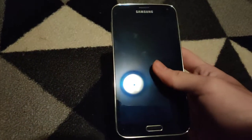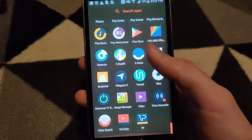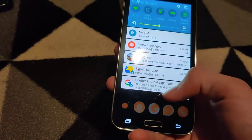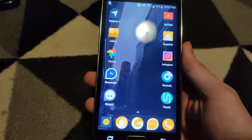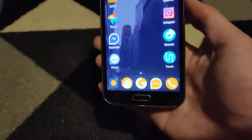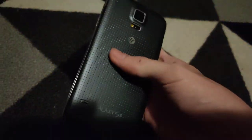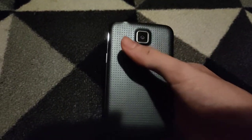Now to the cool stuff — that's probably what most of you are waiting for. This I got from Murphy123, or as I know him, Brendan. This is a Samsung Galaxy S5 on AT&T and it is in immaculate condition. It works perfectly fine and I was actually able to get this unlocked with no issue, so I could use this as an actual phone if I wanted. I've wanted the S5 for the longest time — I don't even know why, I just did. It's still a fast phone. If I can do custom ROMs on the AT&T one I'm absolutely going to go for it — I would love to see this thing run Android 10 or something. If the Note 3 is still usable in 2019 with custom ROMs, I'm sure this is still usable in 2020. Very cool, very epic. Galaxy S5 — I'll take great care of this phone. Thank you, Murphy123.